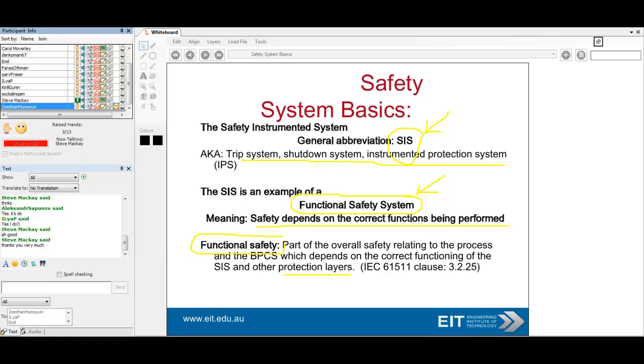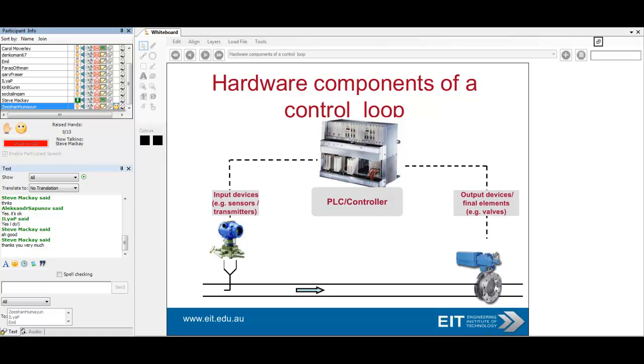So typically, just back off for a second and ask, what is a typical component of a control loop? Now, this is a very basic discussion. I'm not trying to make it advanced. I'm trying to make it as simple and as understandable as possible. So forgive me for being simplistic, but here are typical hardware components of a control loop. What do we normally have? The PLC, an input device. So here's your information coming in. And here's your output device, the valve control. So you've got control there, and obviously implied is that you've got a set point from the operator or engineer or whatever. So information comes in, a decision is made by the PLC controller, and control goes out there. And that's for a typical flow loop.